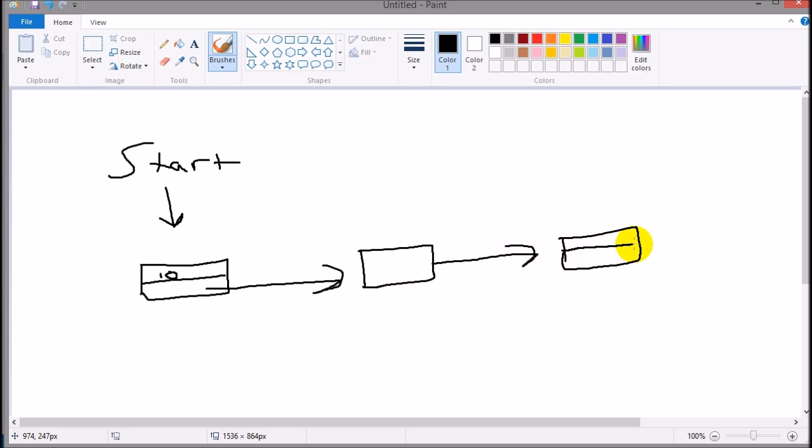A couple of things to note right off the bat if you're looking at this. You'll realize that the only way to get inside of this list is to access it through the start pointer. We don't have random access, where we can access anywhere we want, like we do with arrays. With arrays we can access anywhere we want with the index. We can't do that with a linked list. A linked list can only be accessed from the start pointer, and then each node knows where its next node is, and that's what actually creates the list. As you can see, it kind of looks like a list. This is what the list looks like.